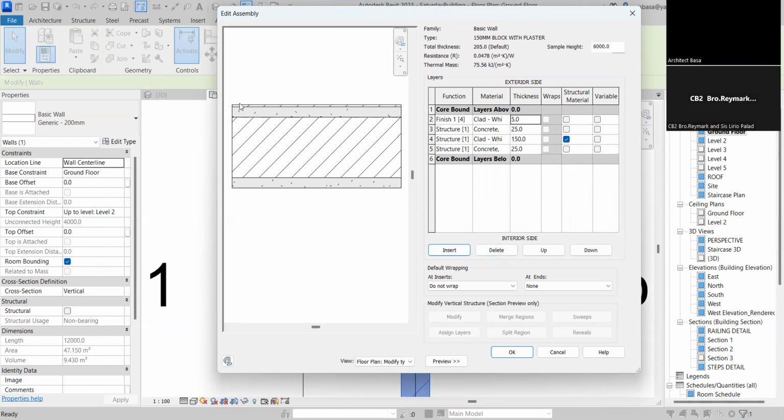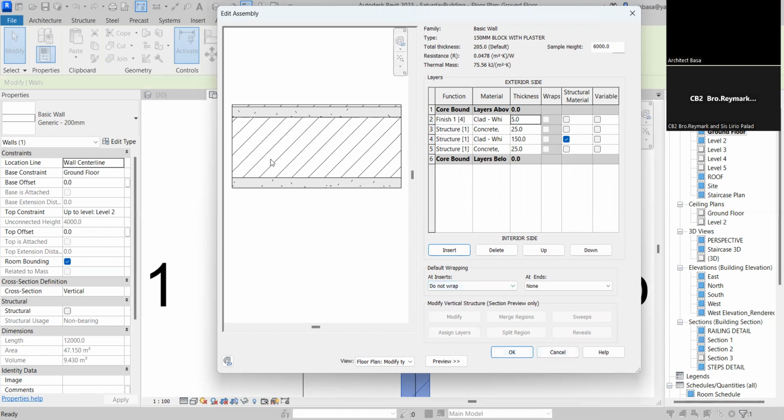Yeah, you will see now that there is a finish there. So it can be a multi-layered wall. Okay. So let's say you want to have the paint only on one side and the other one will be bare. So this is also applicable, especially for architects, when you have different types of walls. You have certain walls that are inside the toilet. So on one side there are tiles, ceramic tiles. On the other side there is paint. So you can have different combinations of walls in your particular project. Okay.